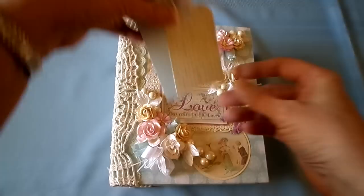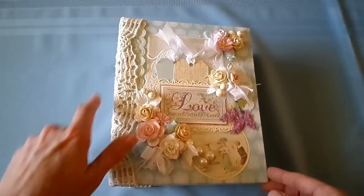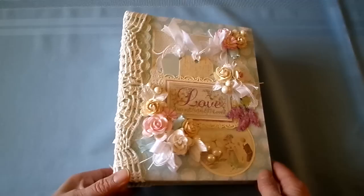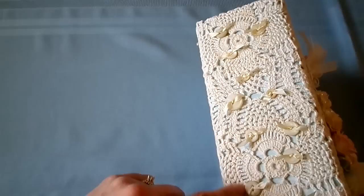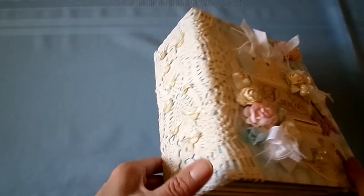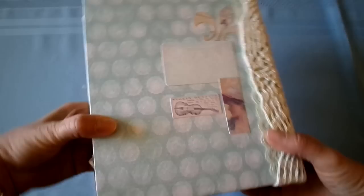The mulberry flowers are from the floral department at Michael's. Some seam binding. These are Jolie's Stickers Lilac. Here's the spine. I used some crochet fabric piece, and I randomly glued on some vintage pearl buttons with little ribbons tied on. The back has some stickers from the collection. I placed a journal.